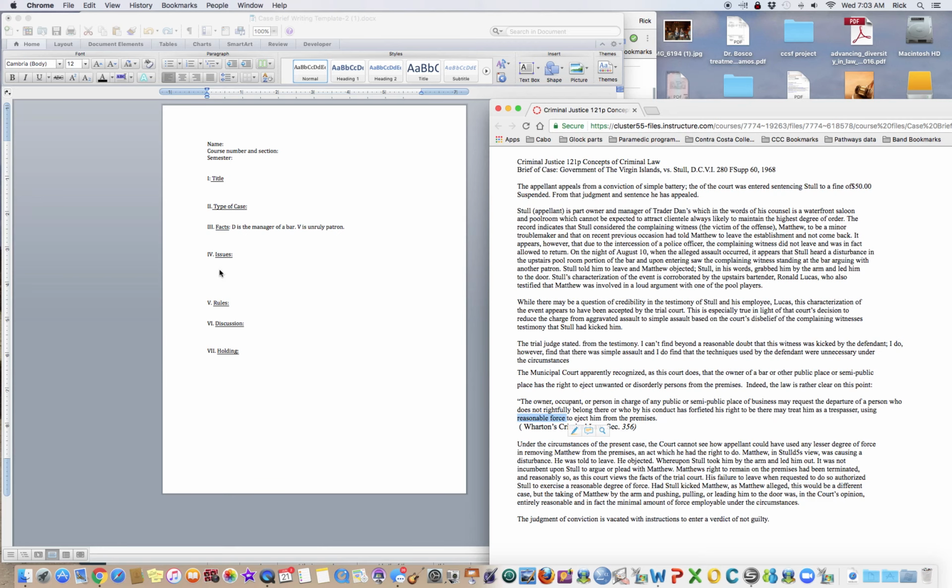So when I'm formulating my issues, I'm going to use this and change this into a question regarding this, cross-reference it. So something like, so does D fall into this area? And I'm going to let you make that question up. Does D's actions and all this fall into this area? Is reasonable force used? Was the person's conduct forfeited? Did he have a chance to say, no, I don't want to leave, right? So then when you write that question, you already have your rule. Now you have discussion. Discussion answers your legal question.